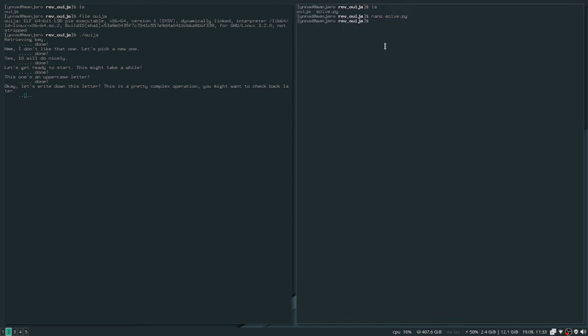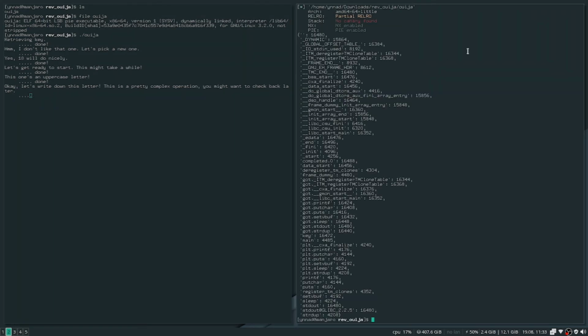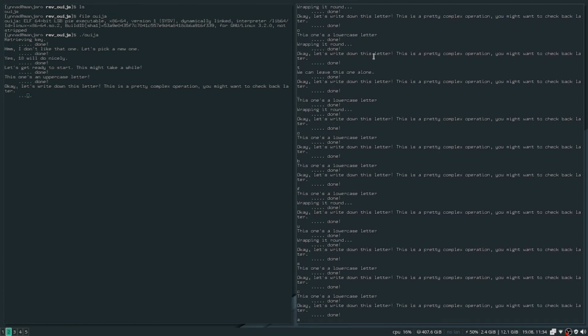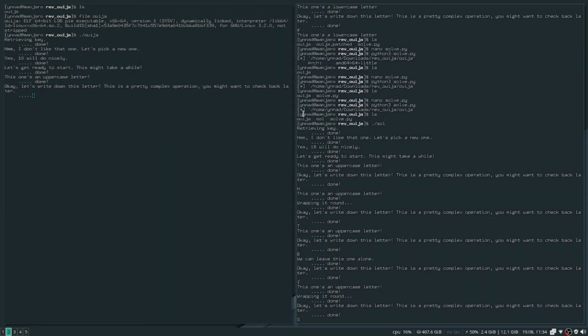After this, we run python3 solve.py. Then we clear this and we see .sol. Right now we'll check the file. I'm pretty sure it's going to be an executable file, so we'll give it permissions to be run as an executable: chmod +x and then sol, the name of our patched file. After that, we'll just run ./sol. And after we see the entire output, this is how the program is supposed to look.